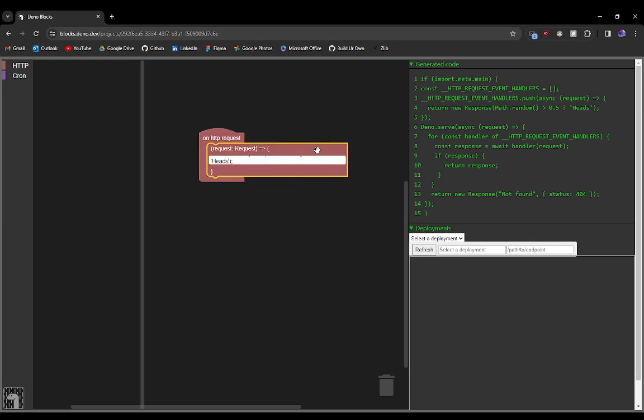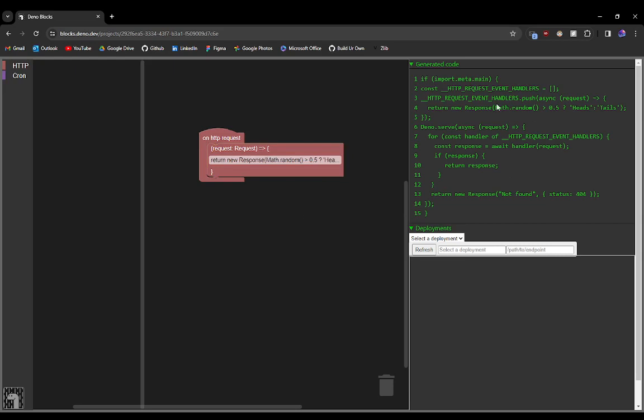And then put a colon, and then put tails, and then that's it. That's all you have to do.